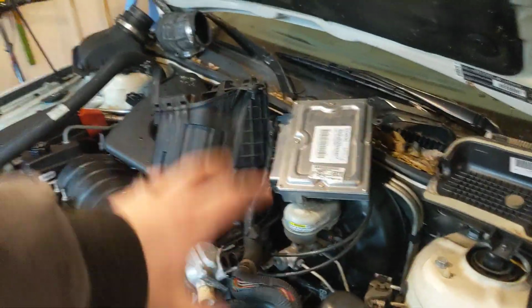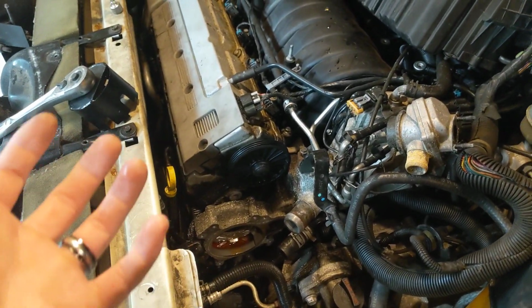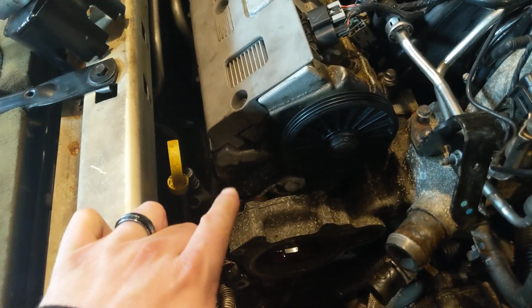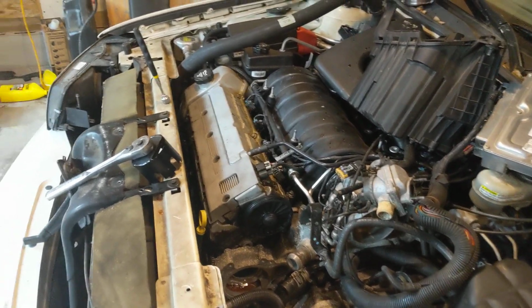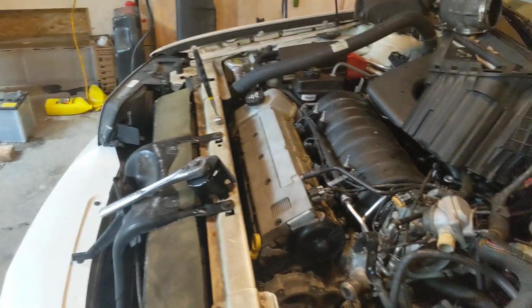From doing my research, I knew that I had to take out the computer, the mass airflow, everything in here, and to change the belt or tensioner, you have to remove the water pump. While I was in there, the water pump's only $20. The tensioner and belt were like $20, and this valve cover gasket has always leaked since I bought the car, so I thought this is a really good time to get in there and get these things really buttoned up. For $100 with a $16 specialty tool, and minimal hardware.